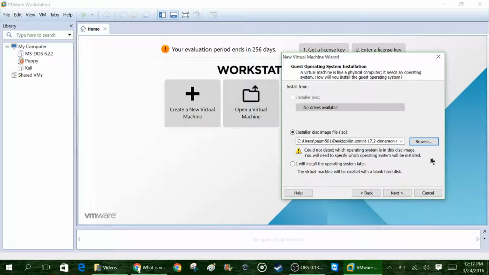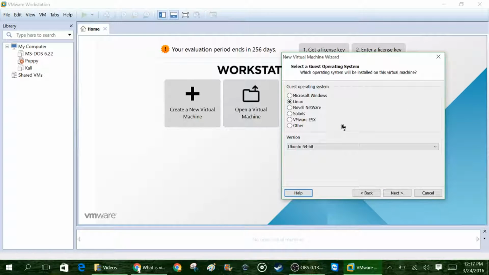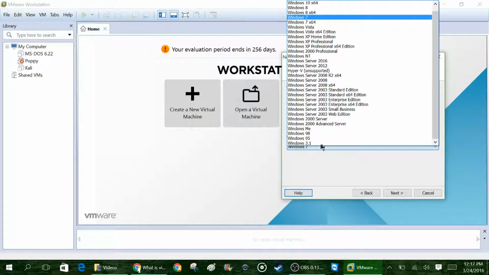Now, if this pops up what type of operating system it is, it might do that, because sometimes this isn't always up to date. So now you're going to pick the version of the operating system that you're using. For example, if you're going to do Windows, you'd pick Windows. This goes up to Windows 8. Oh, they even have Windows 10 on here now. And let's say you have the software later on down the line and they come out with another version of Windows, which supposedly Microsoft isn't, but who knows.